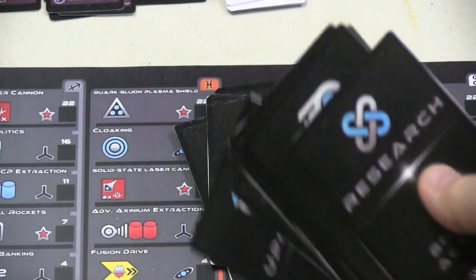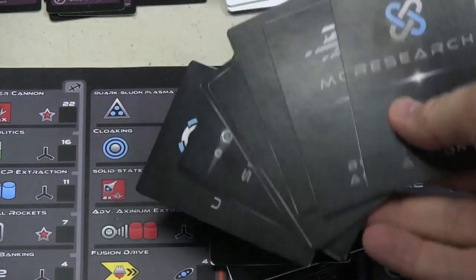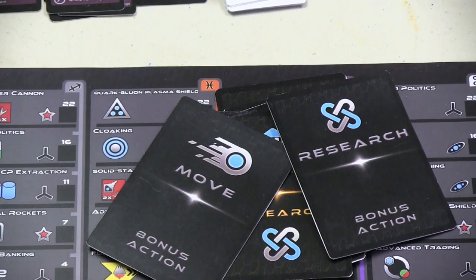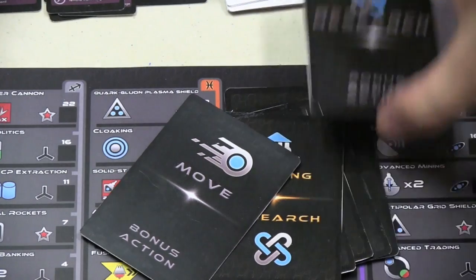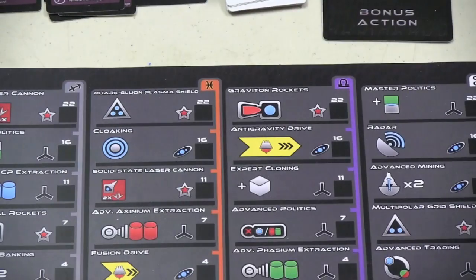And there's a pile of bonus action cards. What is the bonus action? Well, the Vice Chancellor is going to look through all the bonus action cards. He's going to pick 2 of them, give them to the Chancellor, and the Chancellor will pick which of these actions is the bonus action that everybody gets. Or he can pick none of them too, if he's a jerk.